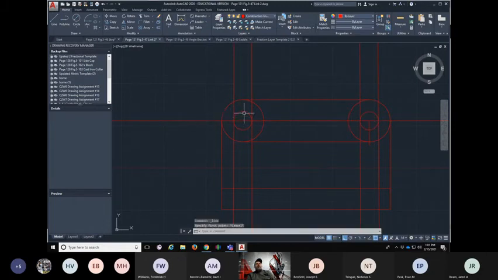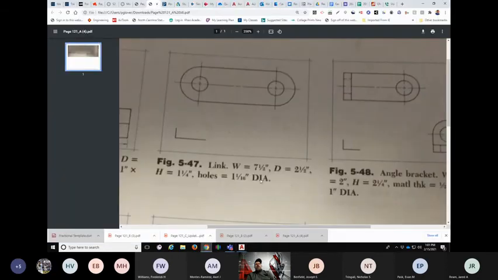And then I drew my circles. I knew this circle was a 1 1/16. I knew this circle was going to be 2.5, because it tells me right there, 2.5. The diameter, the depth of this across is 2.5.